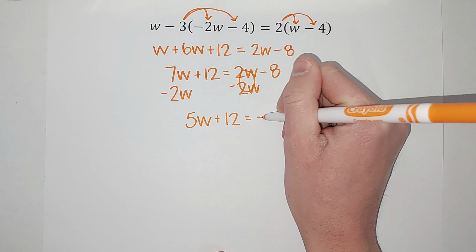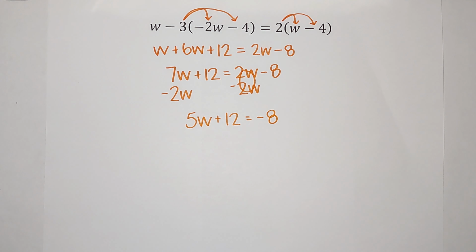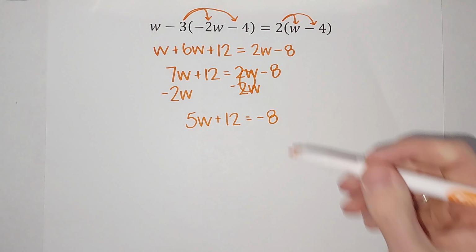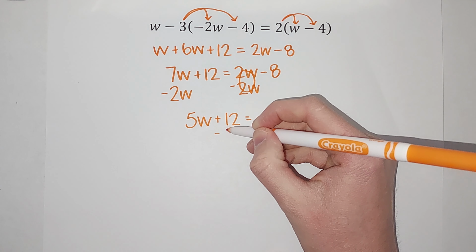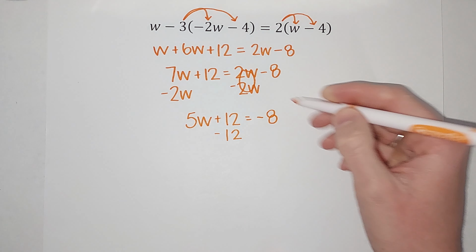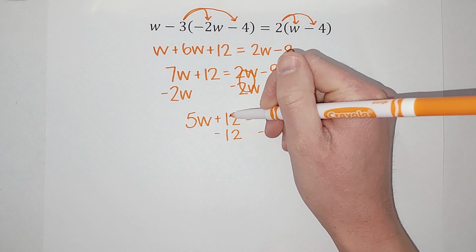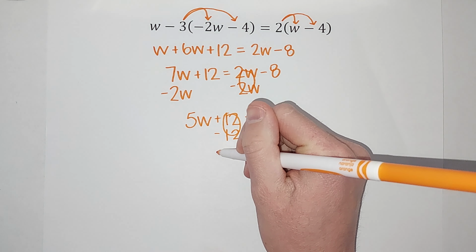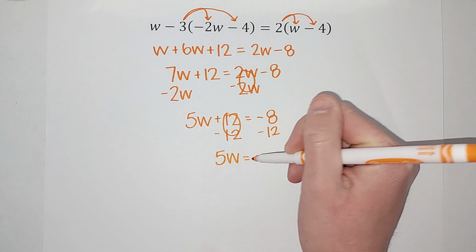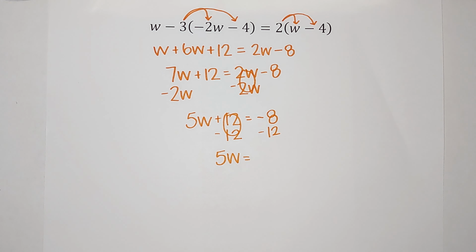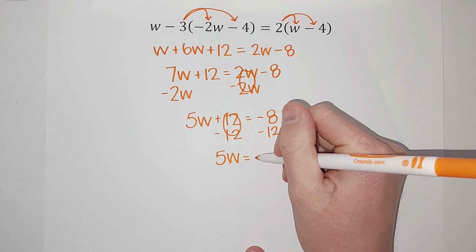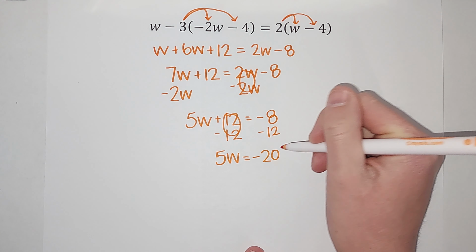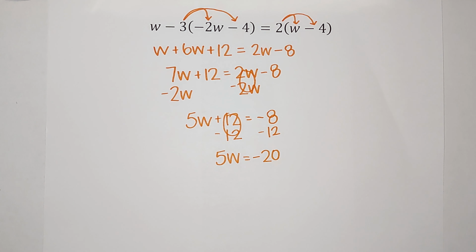equals -8. All right, now this is probably looking familiar. Probably done equations like this a lot, okay? I want to get all my numbers over here, so I'm going to subtract 12. If I do it on this side, I got to do it on this side. So then, on this side, I'm just left with 5W. Oh man, we're getting closer. And -8 minus 12, that's like, I owe you $8, and I'm like, hey, can I borrow 12 more dollars? So then I owe you 20, right? -20. I have -$20. Okay. So then I have 5W equals -20.